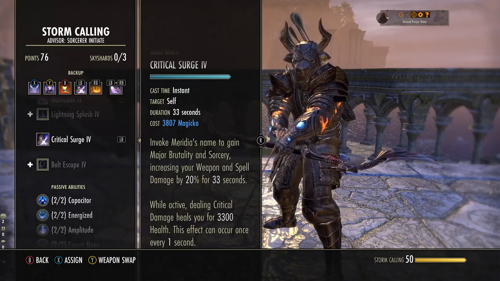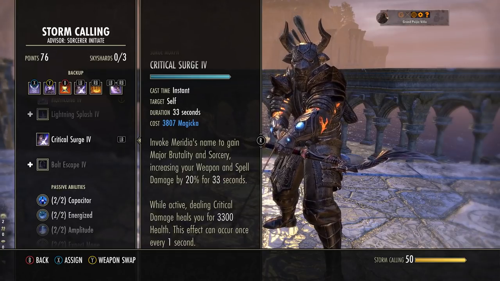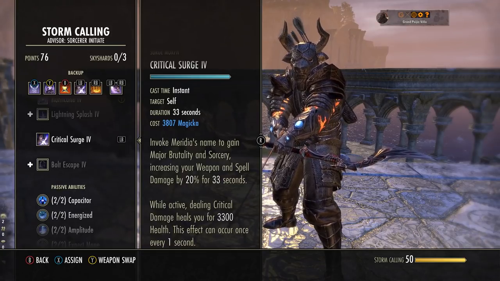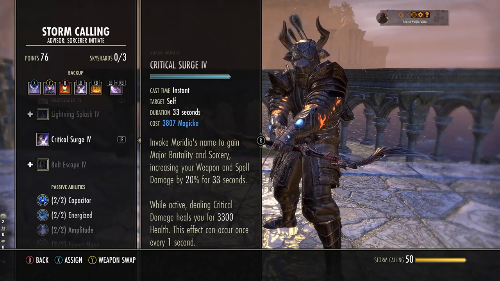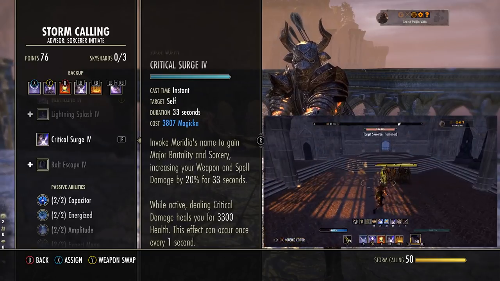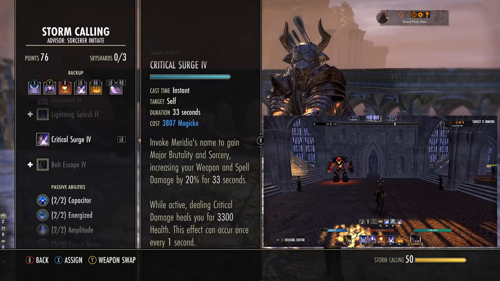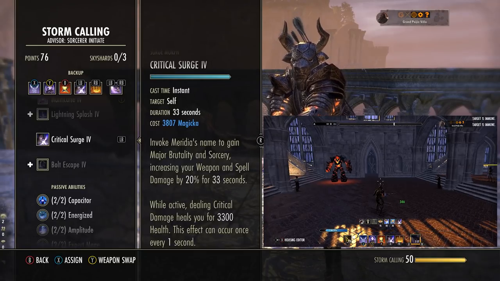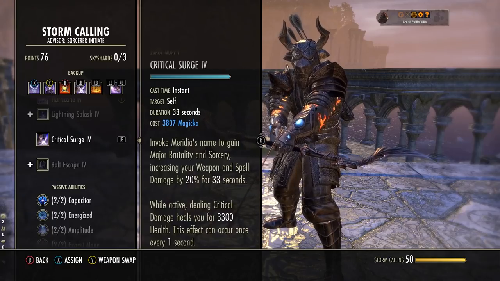And while this is active, you deal critical damage by chance, obviously with your skills. But if you do, you will heal for 3300. Any crit you do in any way, shape, or form will heal you and this can happen once every second. That is stupidly overpowered, and yes, it can base off of heal and receive bonuses and all that good stuff as well, so this can go way higher than 3.3.